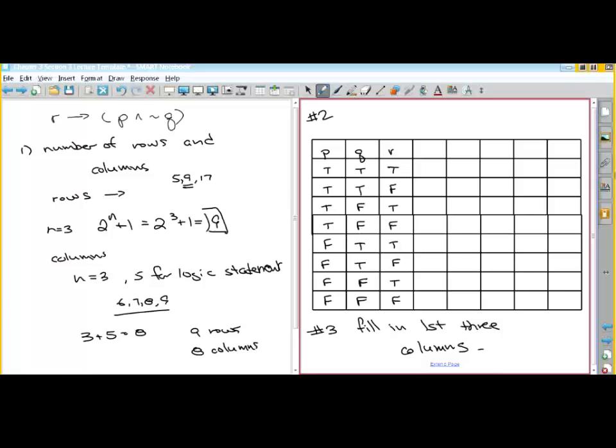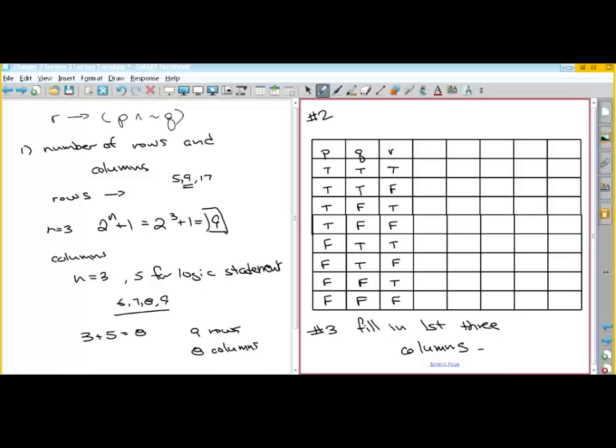Anyway, so that's what the first part is. For any problem that involves three statements, P, Q, and R, or any three letters, these first three columns are always the same. So you shouldn't ever get that wrong. You just write it down in your cheat sheet and say, for three statements, use this. For two statements, use the other one. And we never do four statements on a test because it gets too big. Maybe that's not true. I have to remember.